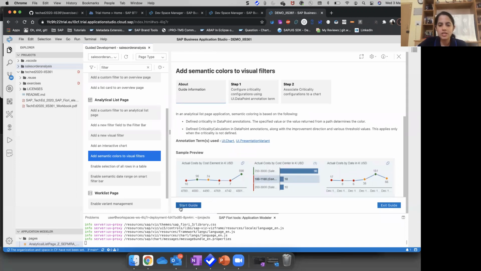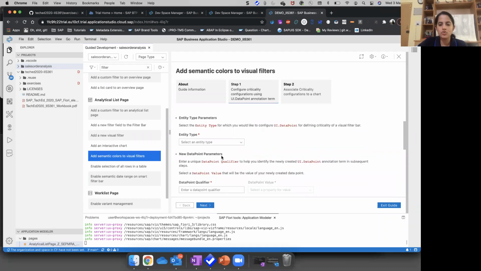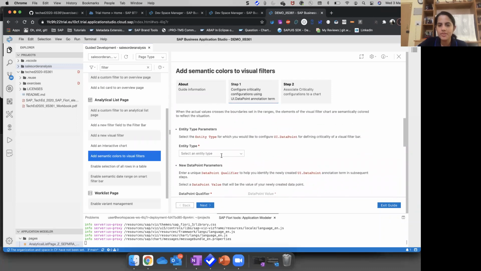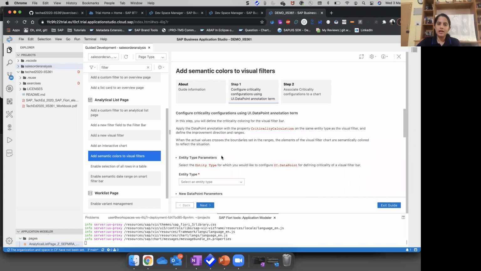Now, let me start the guide and take you through what all has to be added. In order to add the criticality, the first thing you should add would be a data point annotation. The data point is where the criticality is defined, and I'll associate this to the chart annotation that I created earlier for quantity by delivery date.